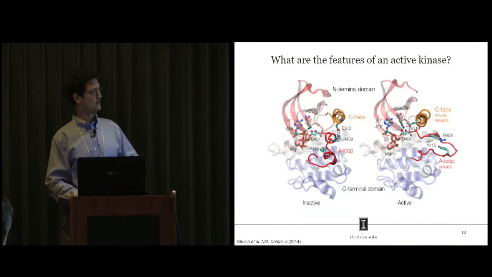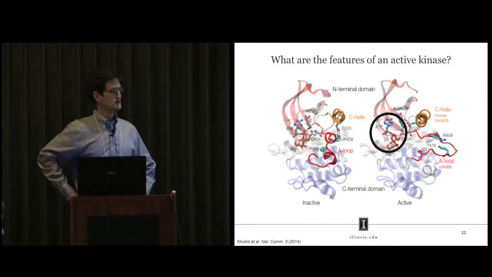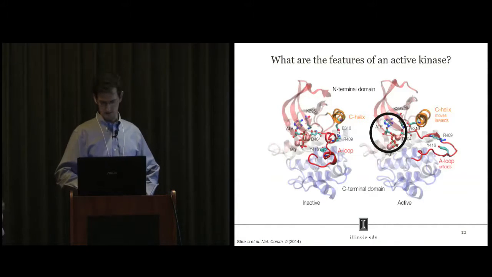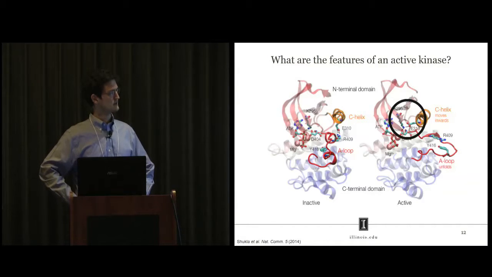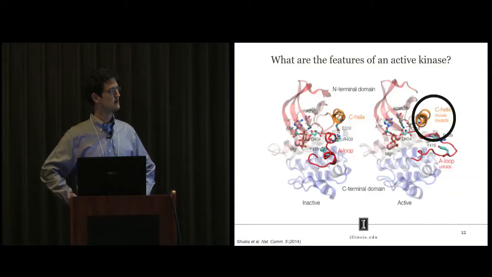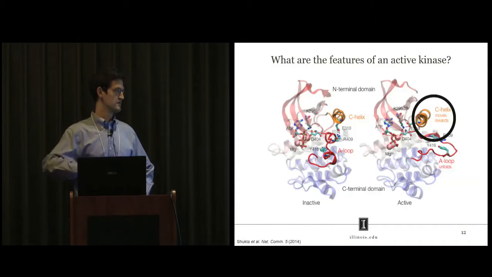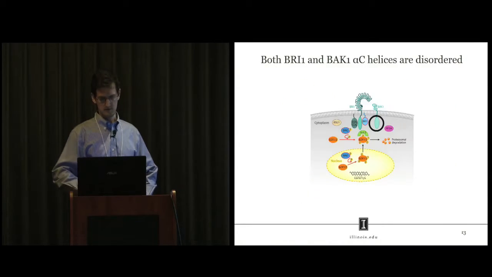Just to give you an idea of what we were looking for, what does an active kinase look like? One that's able to catalyze phosphorylation. ATP has to be bound. You need a source of phosphate. And there's an interaction here between a lysine and a glutamate, which is conserved and important for activity. And there's also an alpha helix called the alpha C helix, which has to be positioned inward towards the center of the protein, and it has to be folded for activation. So those are the things we were looking for.